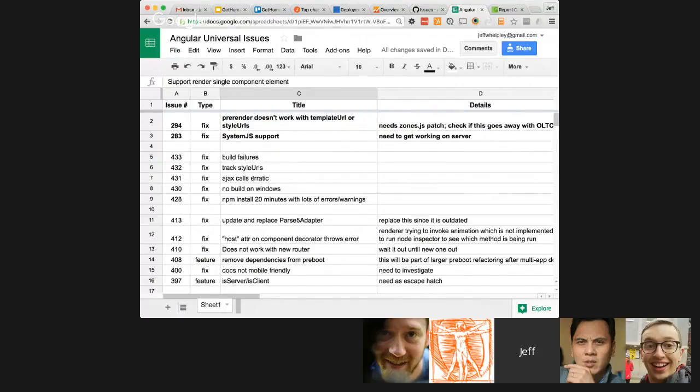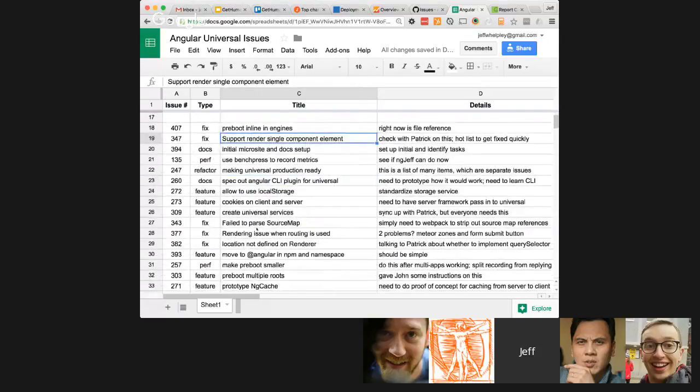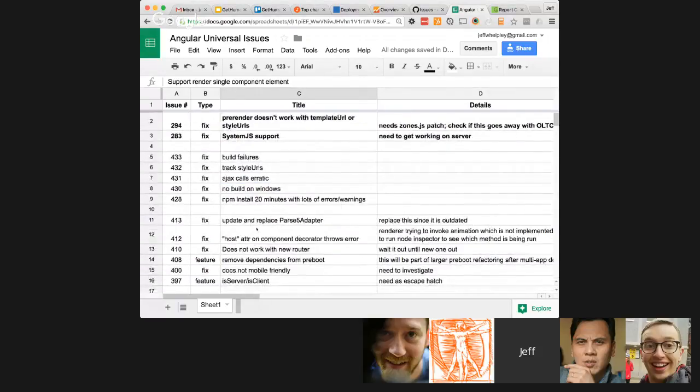There are always going to be tons of features, but if I had to boil it down to the high level of what's going on, there are a couple key blockers that are our main focus right now: System.js support and the template URL thing, and a couple other ones. There are a couple errors from the latest release that we're trying to fix. I think those will be cleared up in the next day or so once Patrick and I get a chance to talk about it more. And then the preboot thing I mentioned.